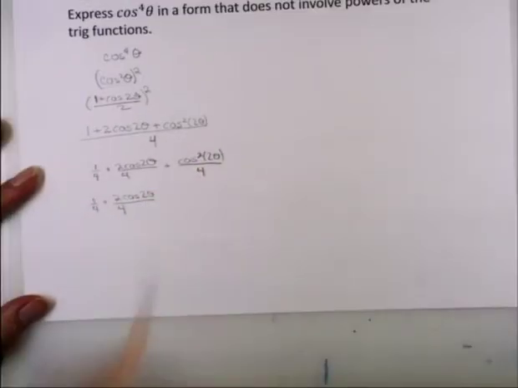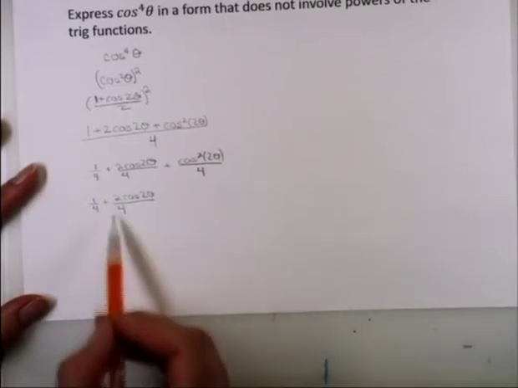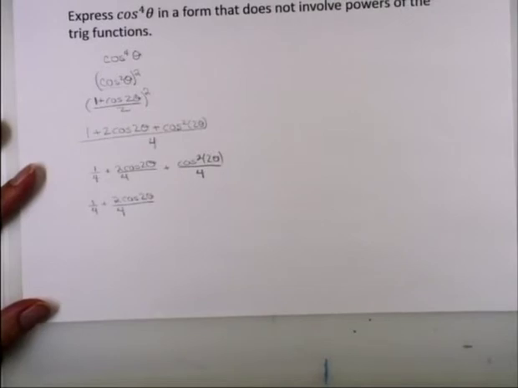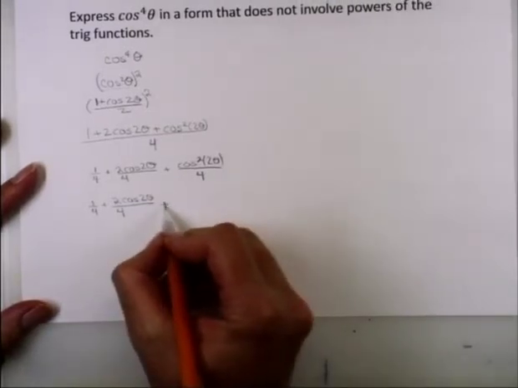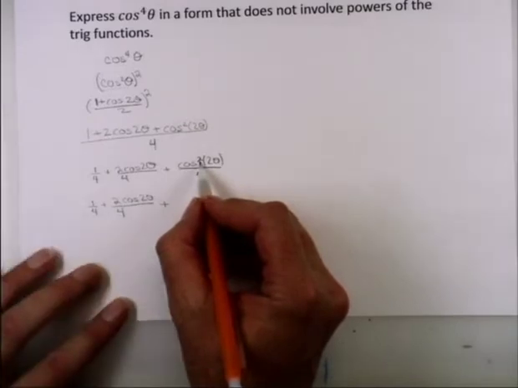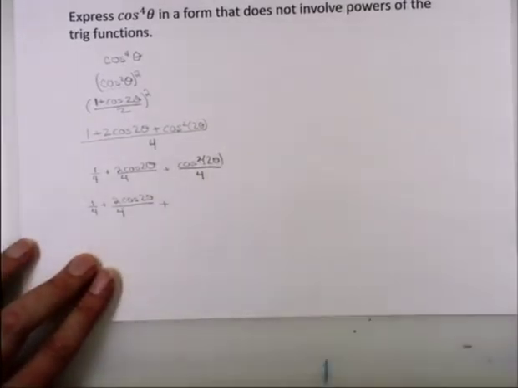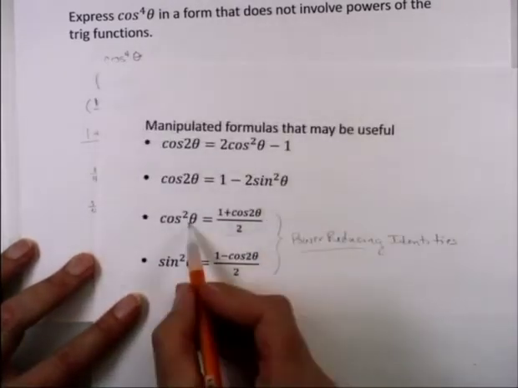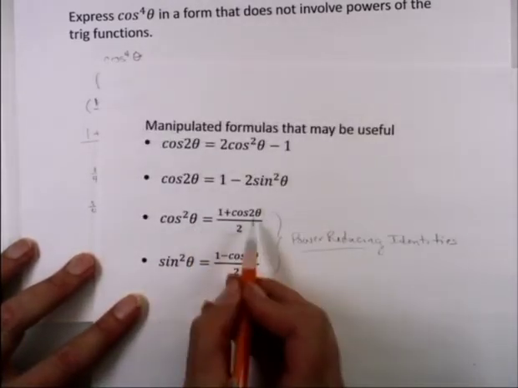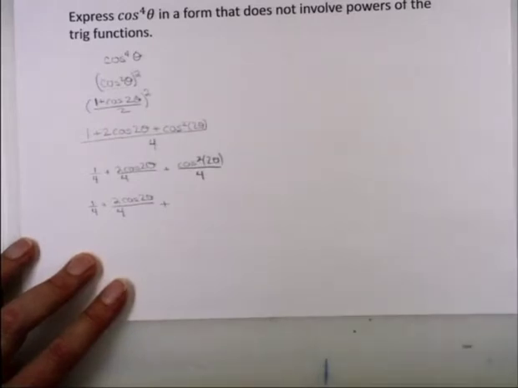Now I'm not reducing this on purpose because I have this common denominator, and I don't know if maybe at the end I'm going to be able to factor that out or do something with it. If not, at the end I'll put it all back and reduce the fraction or something, but I'll decide what to do with that later. So I don't like reducing and then have to build it back up if I don't have to. So on this one, the cosine squared of 2 theta. I have to be very careful when I do this one, because my angle, when I do this, theta is a 2 theta, and it's going to get a little confusing over here.